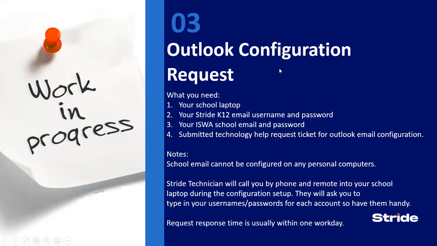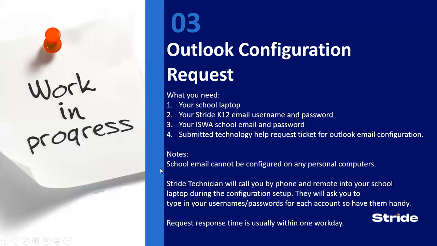To do that, you will need your school laptop delivered. You will also need your Stride K-12 email username and password and your Insight School of Washington email and password to have both of these accounts configured in Outlook on your desktop. Once you have these three things lined up, please submit a technology help request ticket for this configuration. I'll show you how to do that in just a moment.